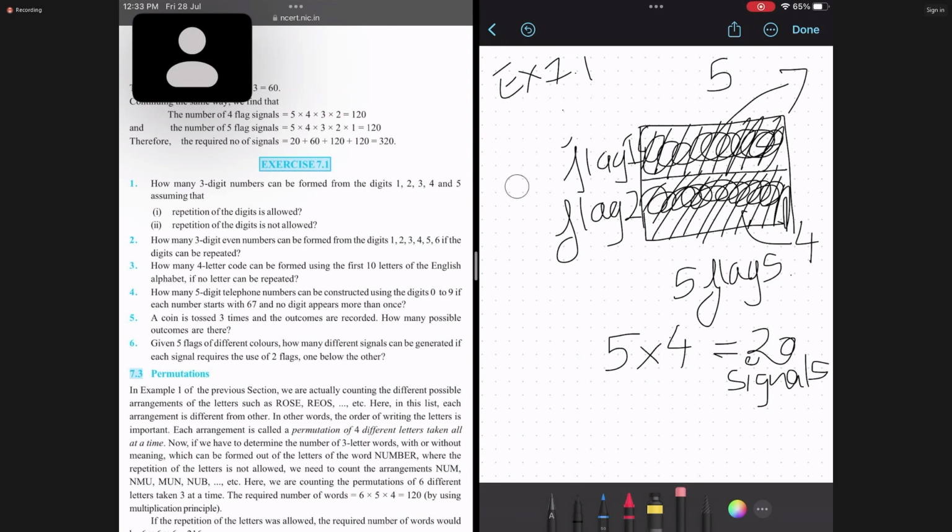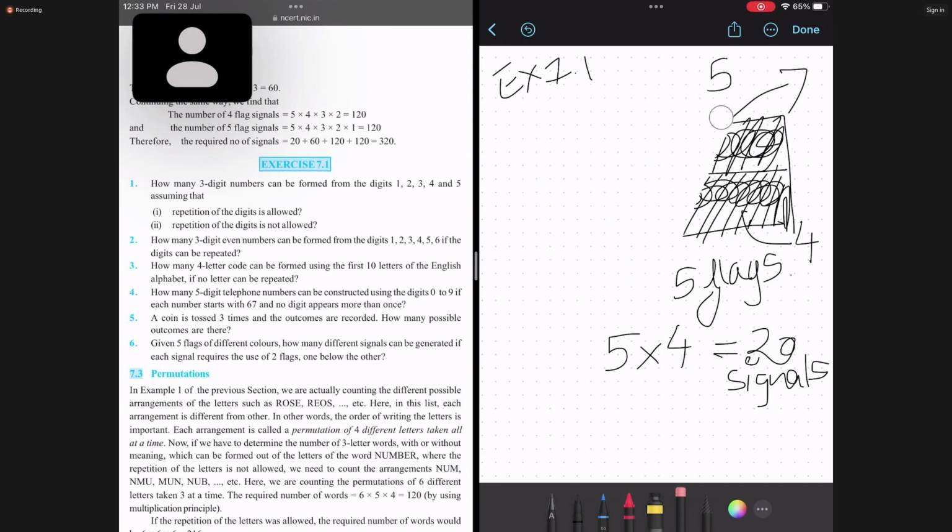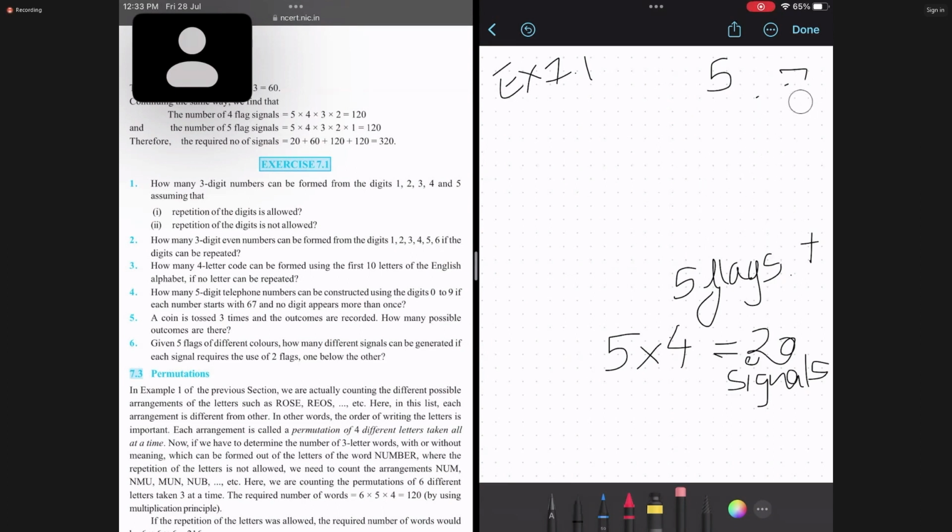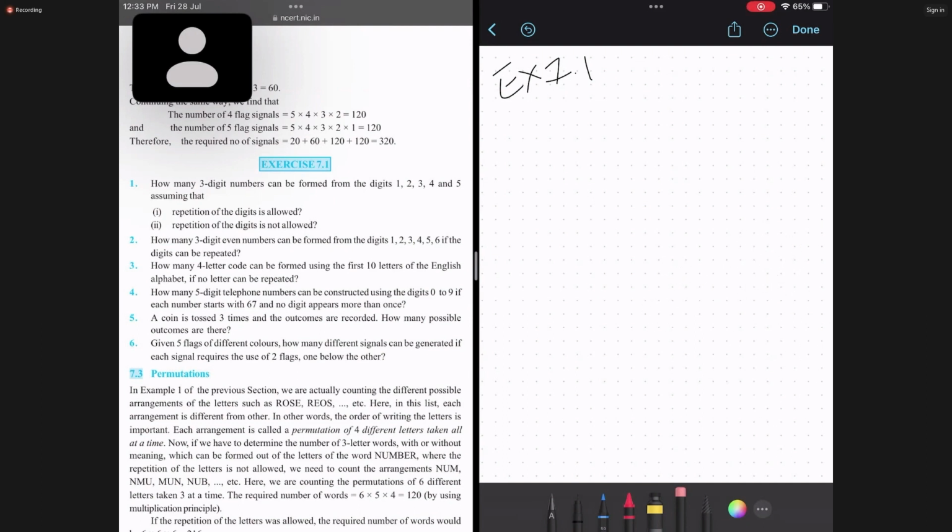So this was all from exercise 7.1, a fairly trivial and straightforward exercise. If you ask me, you just have to do what has been asked of you, and as you fill up places, your answer will be generated in front of you. So you don't have to apply much logic or thinking in this exercise, so to say. But this forms a basis of how you're going to approach questions in the later exercises, right? So I'd recommend that you try this by yourself, and even if this is fairly straightforward, you put this to a logical end and try all the questions in this exercise, correct?